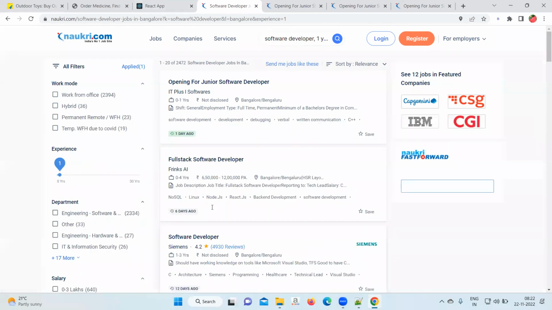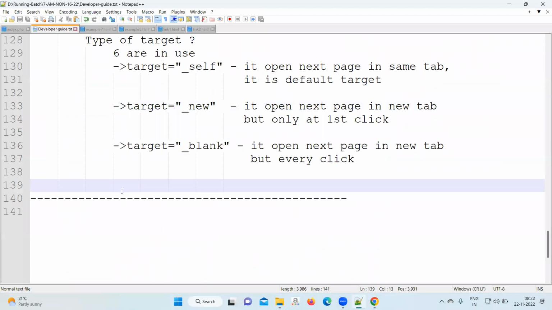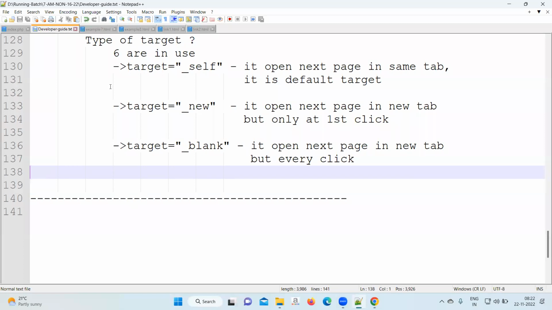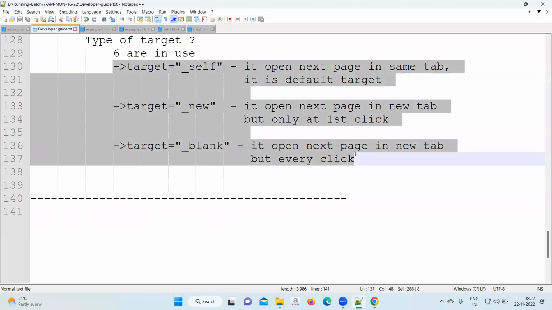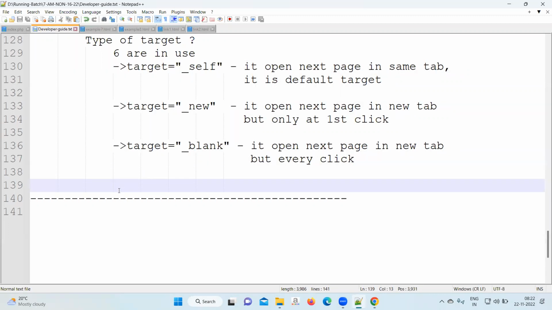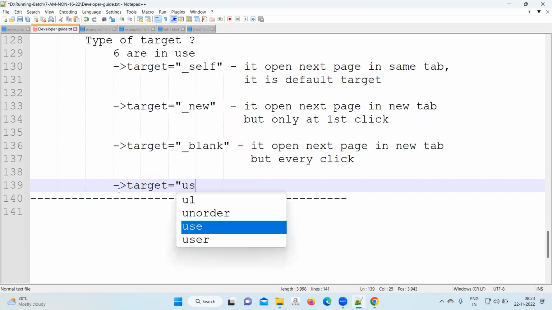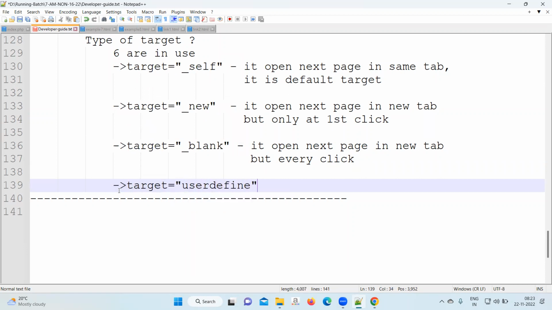Okay, so this part is clear for you. We can create an example for that. So these 3 we can understand easily through HTML only. We'll create 2 HTML files, and in those 2 HTML files we'll understand the first 2. For the remaining ones, we have to follow some other example. For example, we have one target equal to something not predefined. We can make our own. We can write here a user defined one. It can be anything.